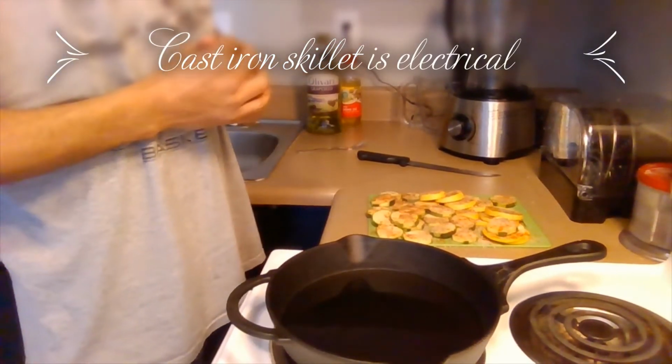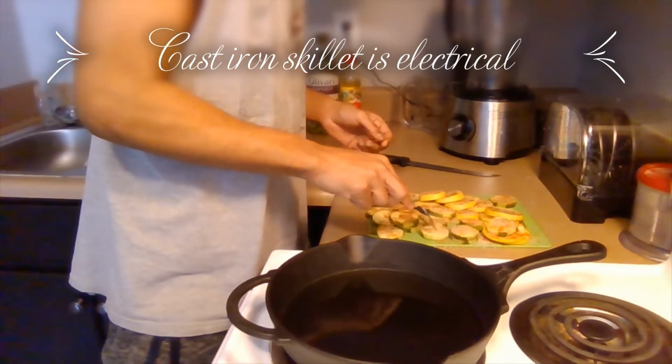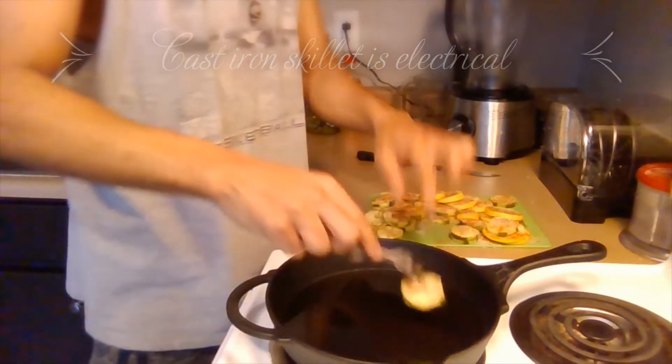So I got my grapeseed oil in my cast iron skillet. I'm gonna go ahead and put my seasoned zucchini and squash in there.